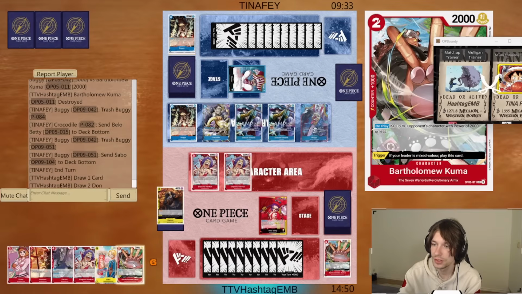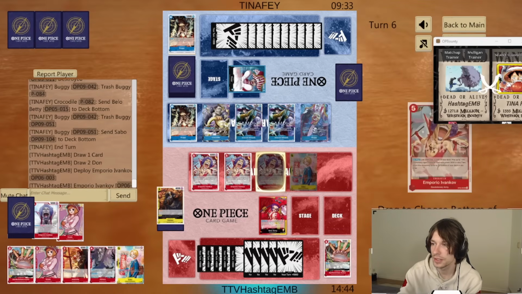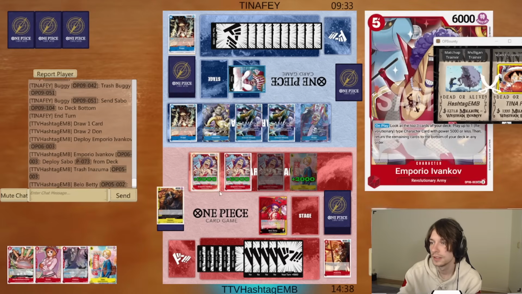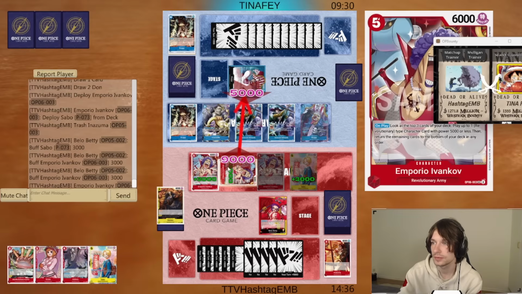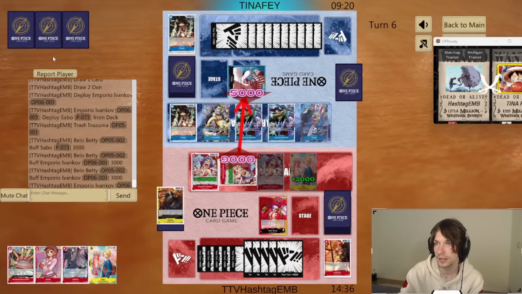So I think we're good to just lay down this 5 cost Ivankov into 5 cost Sabo. Boost with the Inazuma. Just go 9 face. He takes 9 face. He blocks 10 face. He loses. I mean, or he blocks. It depends on if he has enough counter for a 9k swing here.